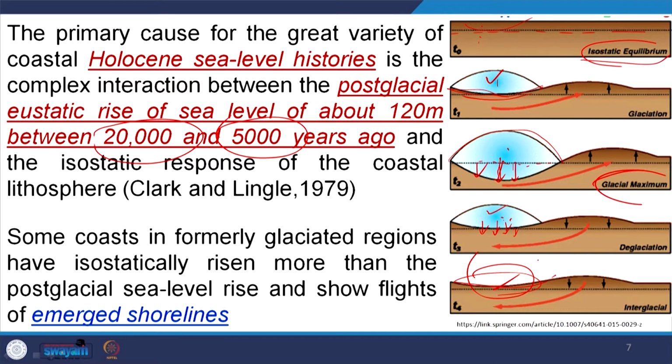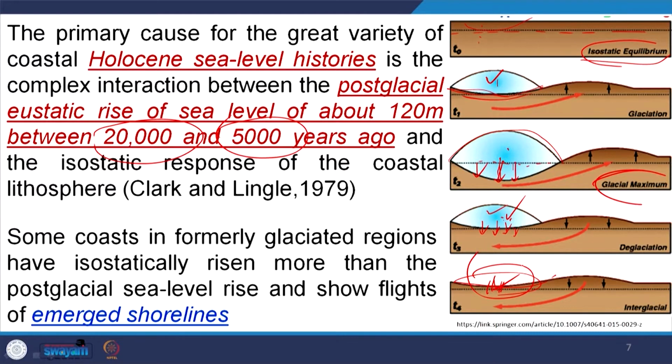That means, though sea level rising is there, we still have marine regression, because due to this compensation, due to the melting of the glacier, this is rising at a faster rate as compared to this rise of sea level. So, though sea level is rising, we are not getting marine transgression, we are getting marine regression. Similarly, the reverse case is also true.